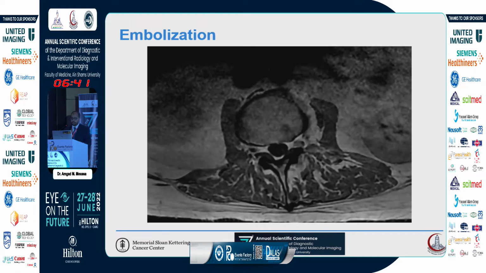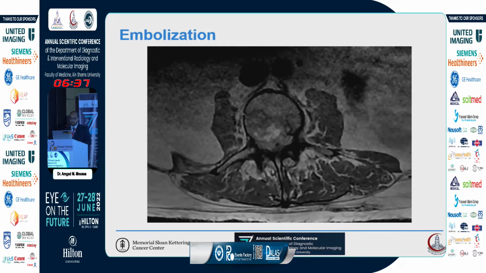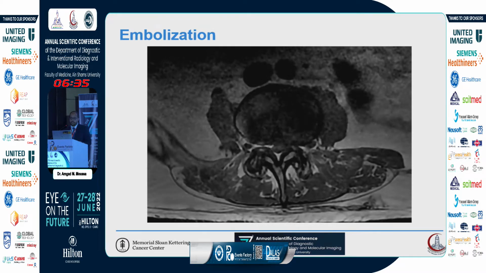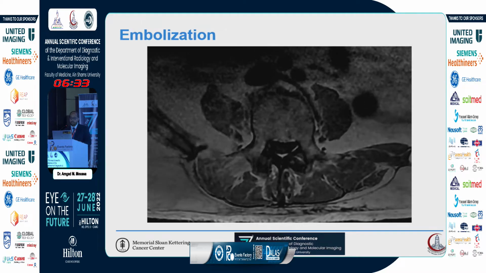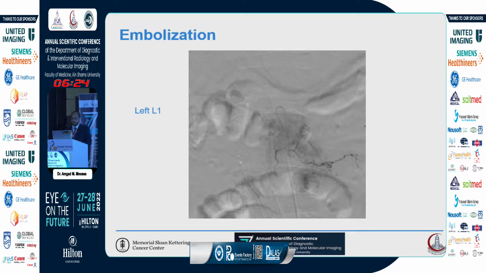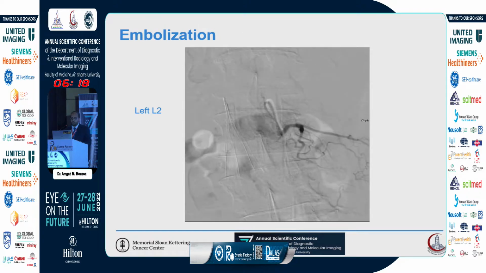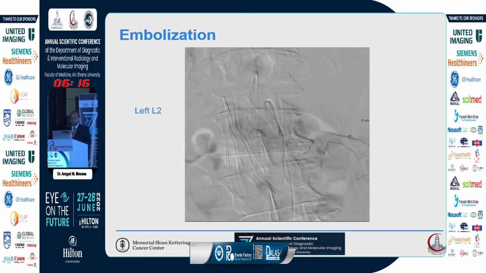As we go through the MRI, you see that it is relatively vascular, which is a good indication. You see the compression of the epidural component. The approach for these patients is that you try to embolize, you interrogate almost all the levels, at least 2 levels above and 2 levels below the target lesion, and you try to document every step. You go through them systematically so that you don't forget which one you injected.